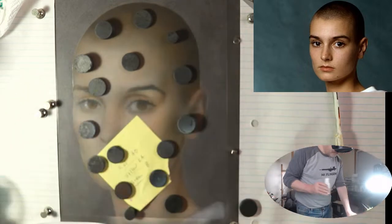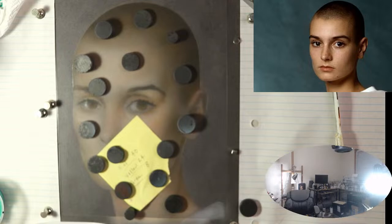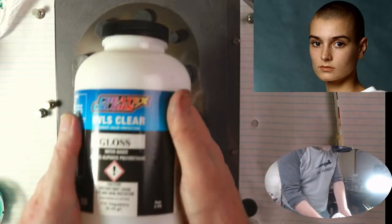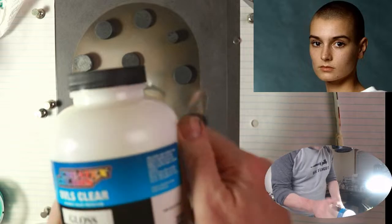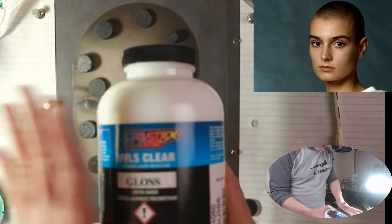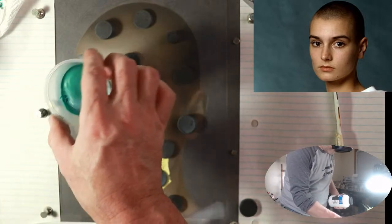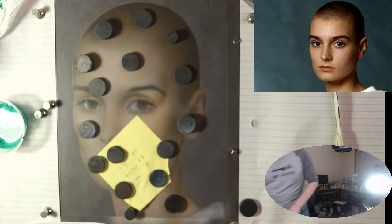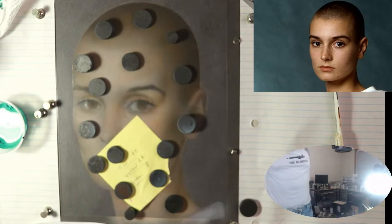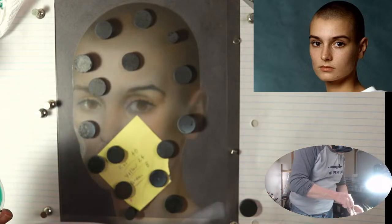That's a good amount there. And that stuff is really fantastic. So that 4050 is this UVLS clear. And it's really great. It's great as a top coat, you know, to clear your artwork, but it also works to use as a clear painting medium, so you have better adhesion. So if you're working on, let's say, a car or something hard surface, it definitely would be in your best interest to use it.